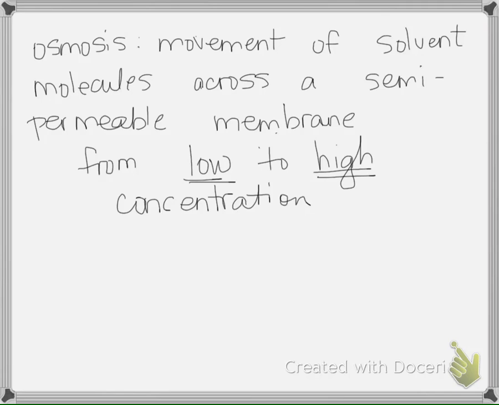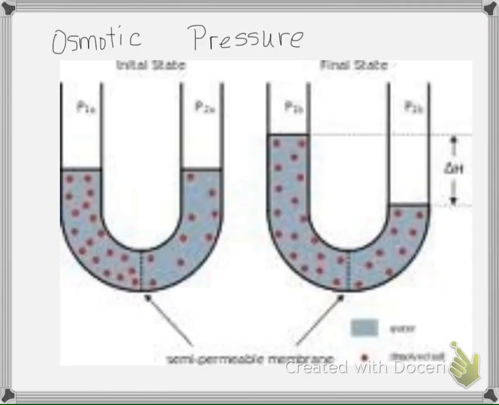Why are they moving? They're moving to try to equal out the concentration. So if solvent molecules, I'm going to go back to my diagram, are moving this direction, they're trying to get this side to be the same concentration as this side. And I can do that if I dilute this left side. So what's going to happen as the solvent passes through that semipermeable membrane, you see that here. The level of liquid on the left side increases. The level of liquid on the right side decreases.